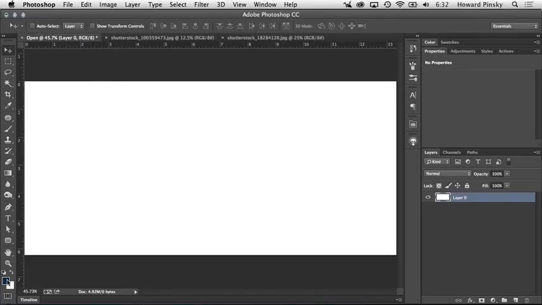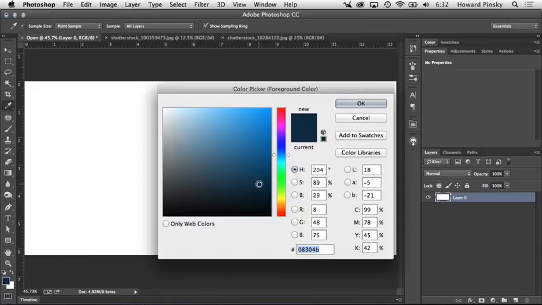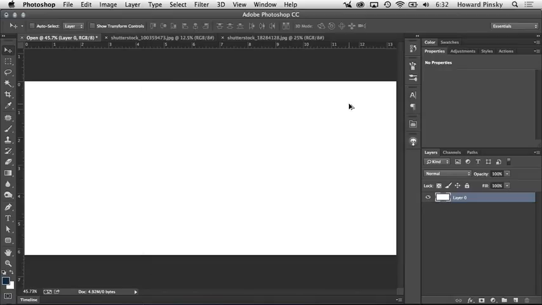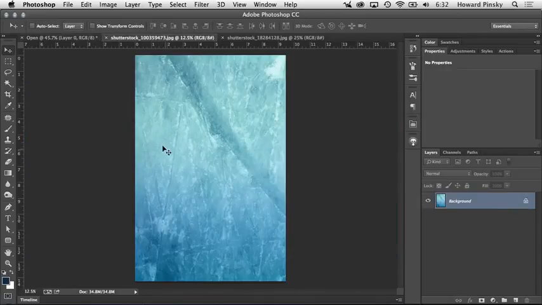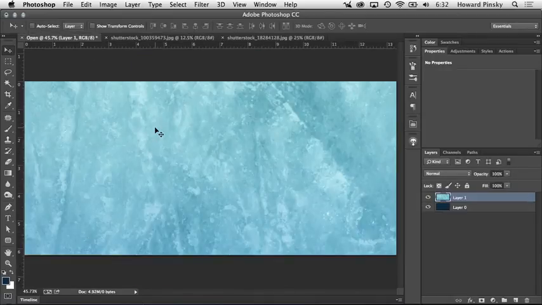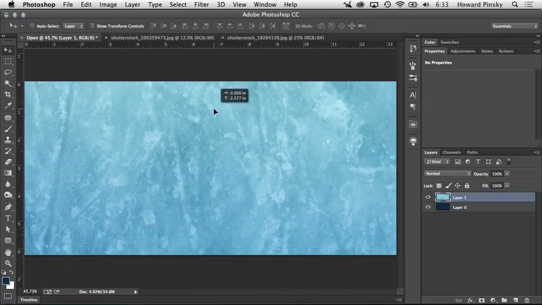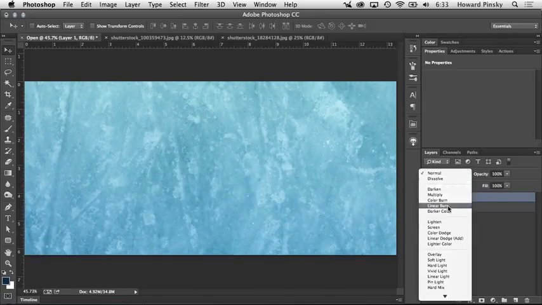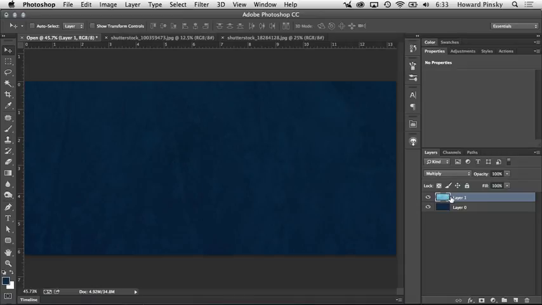Now starting off with the background, this will set the stage for our text and add a little bit of texture as well. I'm going to start by filling in my background with a dark navy blue, and then I'm going to add in one of my textures. Once the texture is in place, to blend it in with the background, setting the blend mode to multiply should dampen it down quite a bit, but I do want to strengthen up the contrast just a little bit.